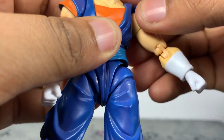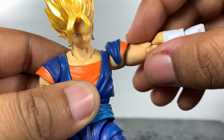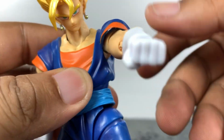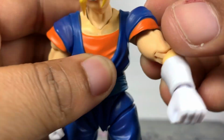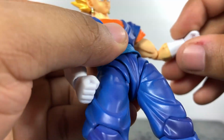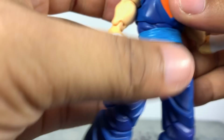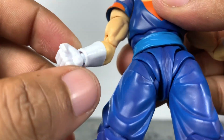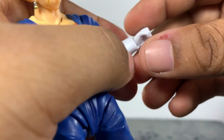The arms, if you move these pieces, go up about that much. Of course, you can swivel it all the way around. It does have a diaphragm joint in there, as you guys can see, so it moves forward pretty well. He does have a bicep swivel, double jointed elbows. This one on this hand is very loose, and it scares the crap out of me, so I'm not even going to show that one.